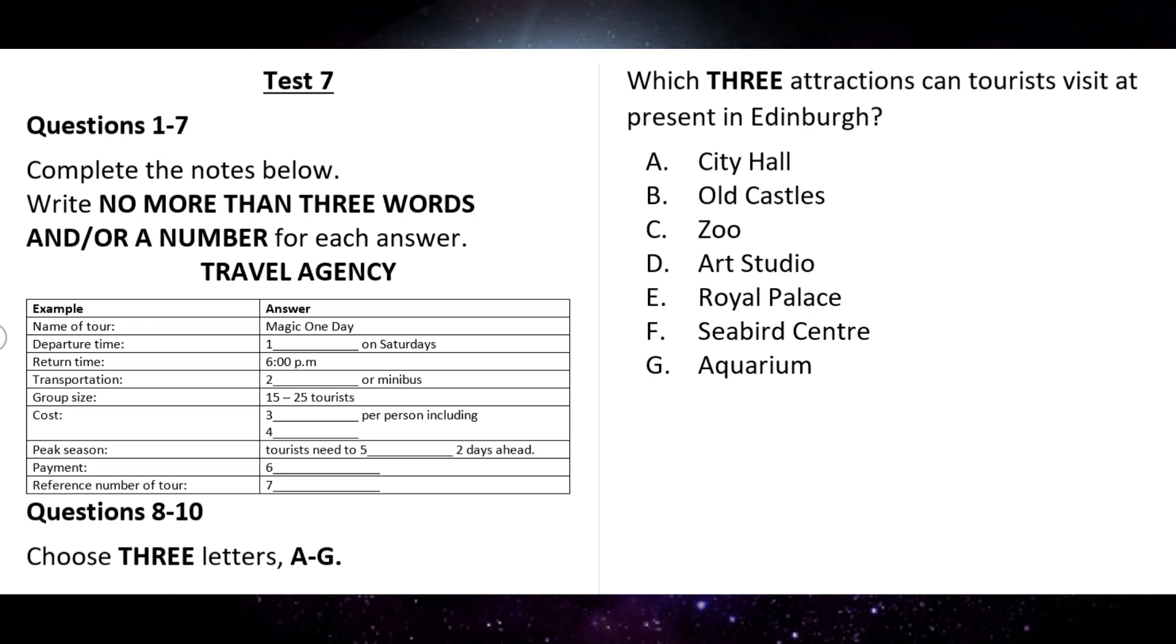But you can pick some souvenirs in the local handicraft shops close to the palace. Great. And about 4 o'clock we will get to the Seabird Centre. Do you mean the aquarium? No. They are different places. OK. Does it have an animal performance? Sure. You can appreciate the play of Dolphin and Sea Lion. That sounds good. About 6 o'clock we will return. If you need other information, please read our tour booklet. Fine. Thank you very much. You're welcome. Goodbye.